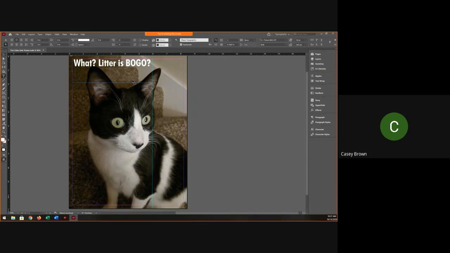We're just playing around in InDesign. So we're going to click the box, and I'm going to adjust where the box is a little bit. And bring it down just a little bit.